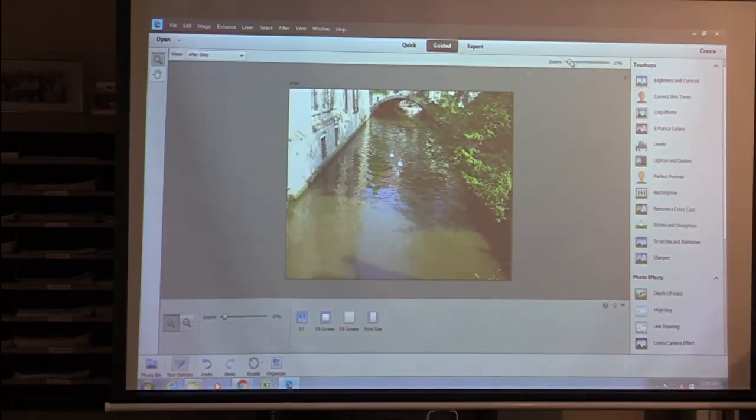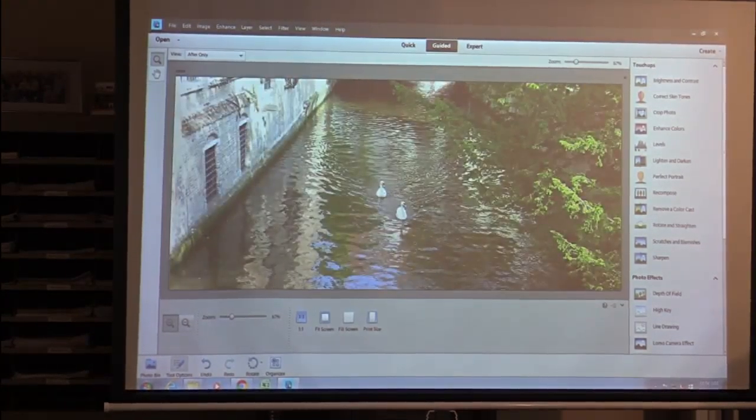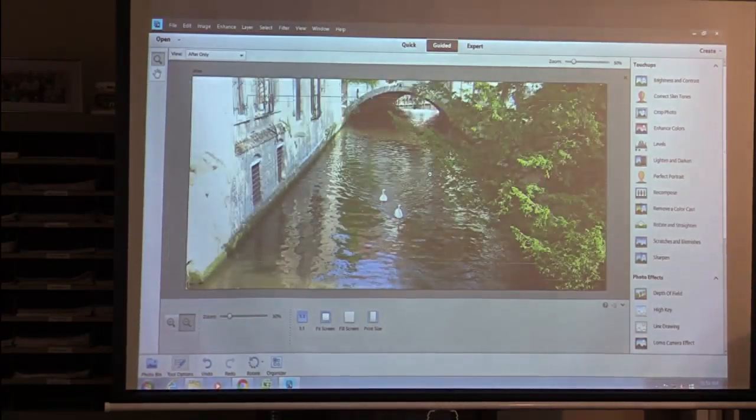You can also do that up here. They just like to make things really easy and give you a lot of options. Like here, you can zoom here, you can zoom here. If you click on it, it'll just zoom it in kind of little by little, right? And then you can see an area that you want to work on. If you click over here on the little minus magnifying glass and then click, it'll zoom you out.